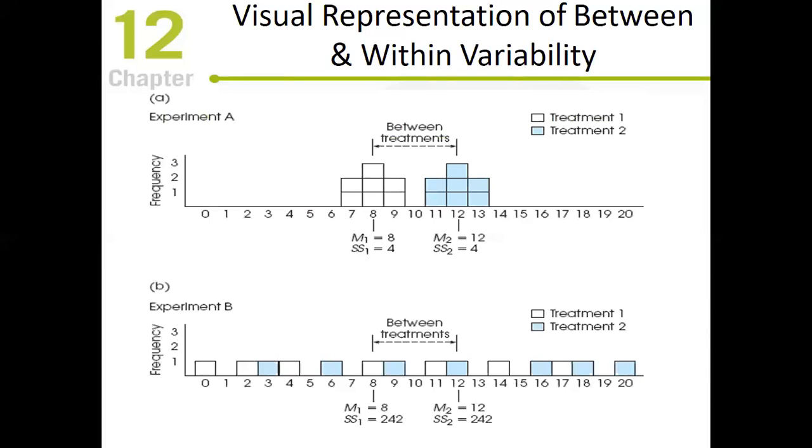A situation like A up here, you're likely to get a significant F-test. Down here, probably impossible because all of the noise within the conditions is going to wash out your F ratio. You're going to be dividing by a really big denominator. Okay, so I just wanted to put that up there because it's a visual of what that ANOVA test is getting at.